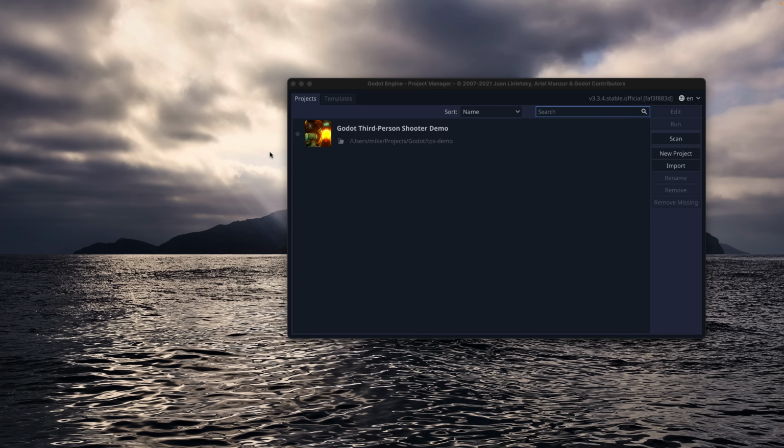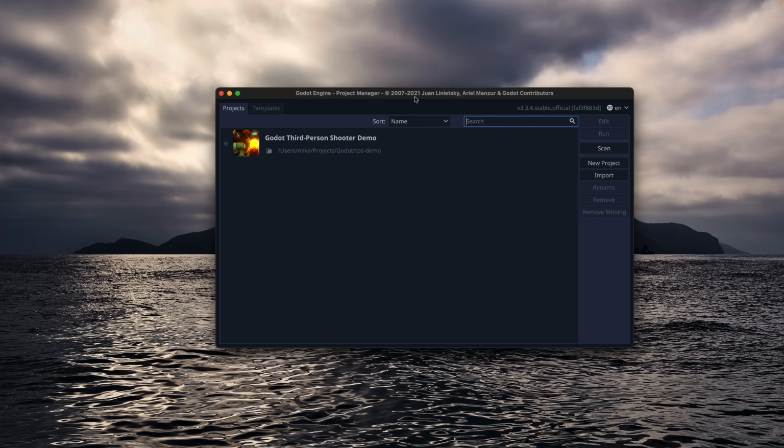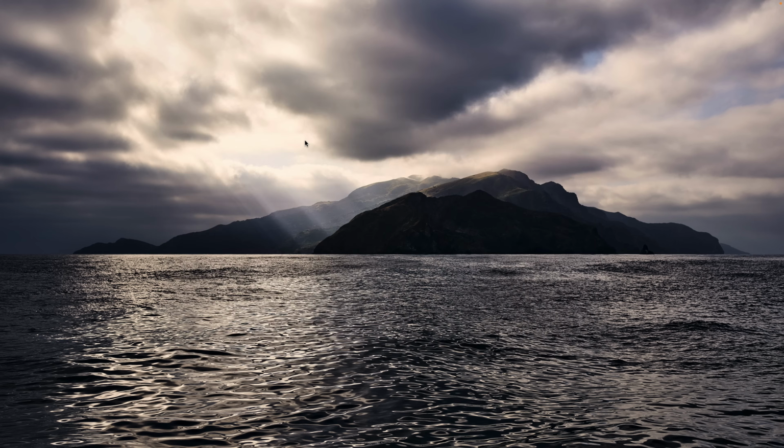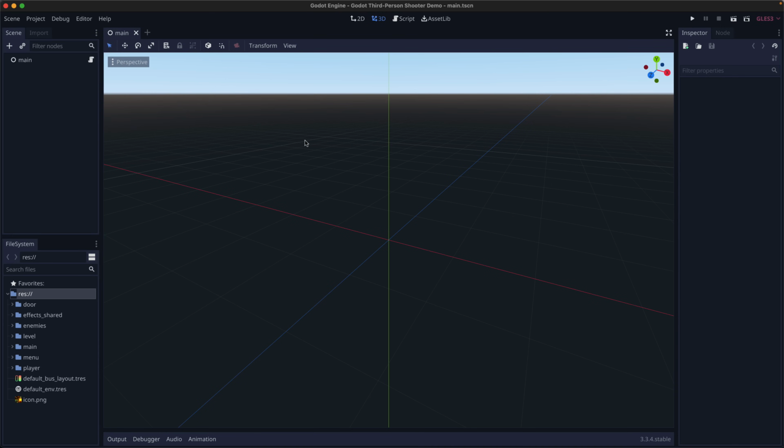In all honesty, when it comes to Godot, I had fairly low expectations because I don't know that there are too many Mac-based lead developers on it. I know it's primarily developed on Linux, and I think the lead platform for the most users is Windows. I did not have great expectations. This is the Godot third-person shooter demo, and there's a couple things I got to say. First off, it imported assets 5 to 10 times faster than my Windows machine. I was actually really shocked by that.